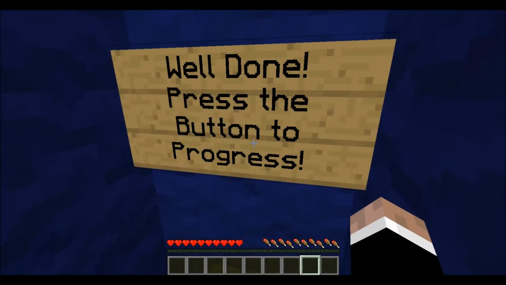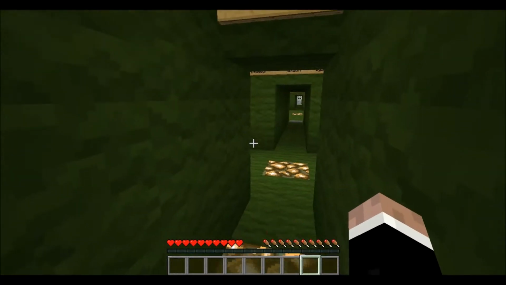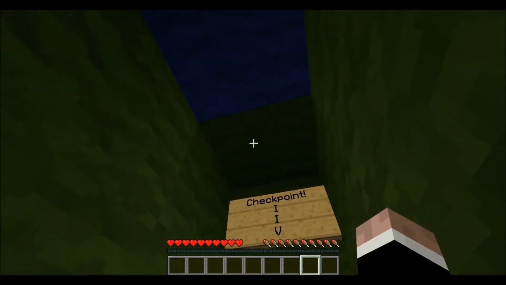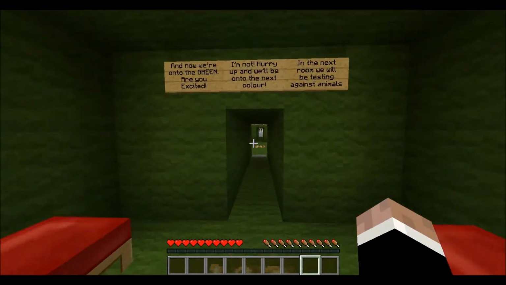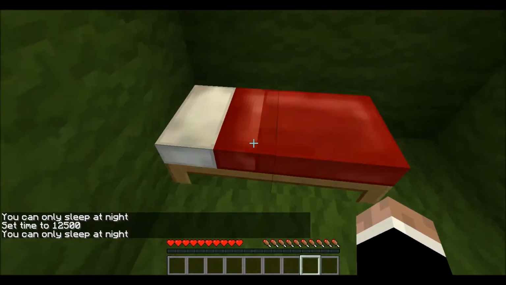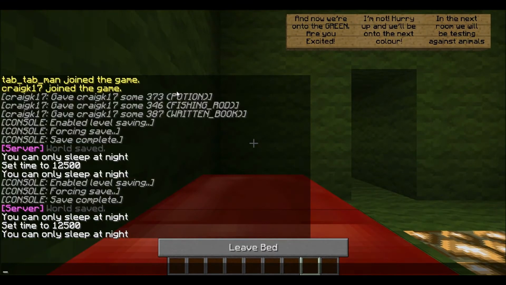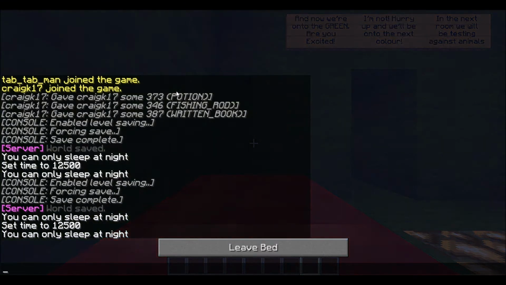And well done, press the button to progress. It was Japan. Was it? I was right, yes. Did you think you were wrong? Yeah, for a second. What's this? Well done, press the progress button. Yeah! Thank you. Sleepy. Matthew, we should have put the beds together. No, it's okay.